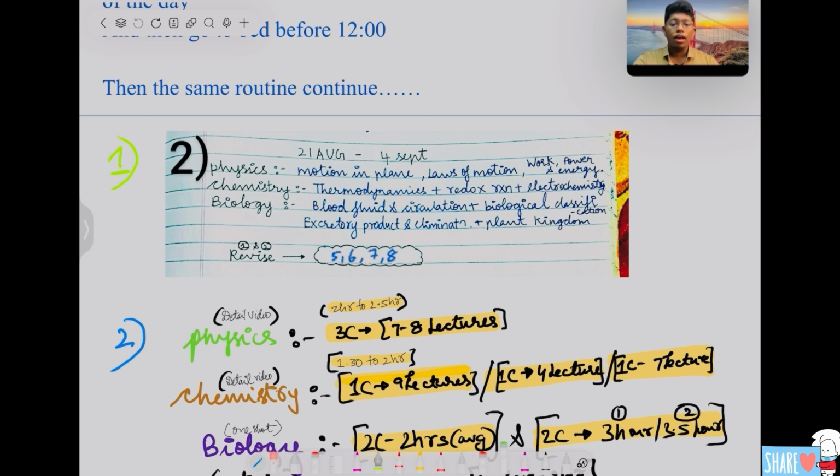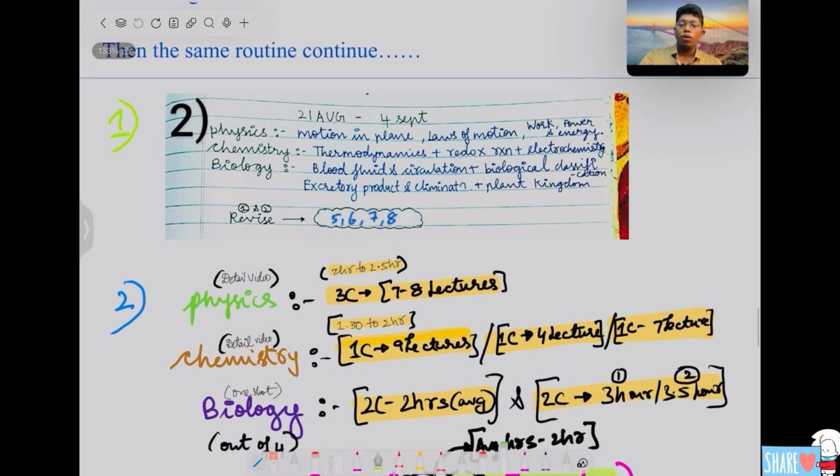One more thing I should say. In the last videos of the monthly wise planner, I have checked everything is correct, but I felt one thing was wrong. In the last one, I wrote 21 August to 14 September, but it is not 14 September, it is 4th September only. The revision dates have also changed, because if the starting date changes, the revision date will change, right? So I have corrected everything and uploaded the PDF in the Telegram group. That is the correct one that you can follow. Nothing to worry, everything else I wrote correctly, but the date I wrote a little bit wrong.